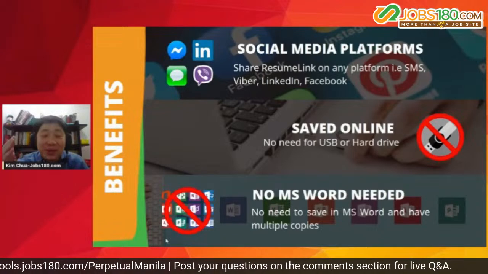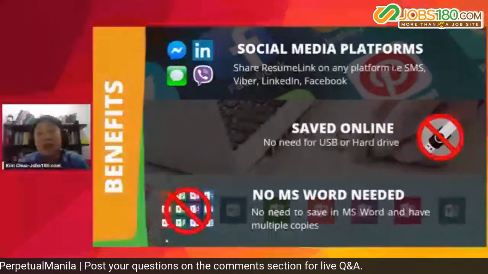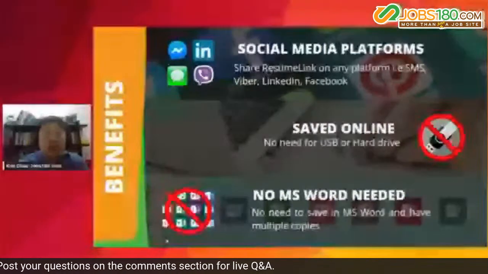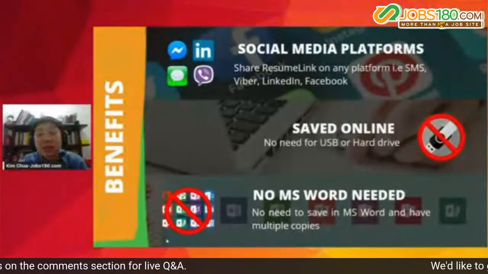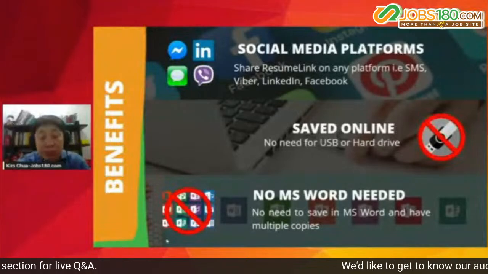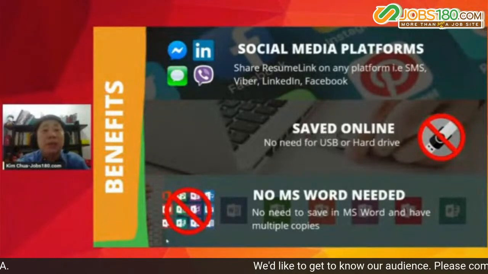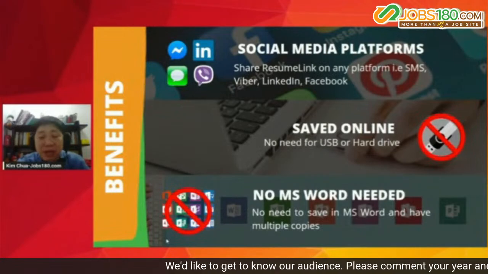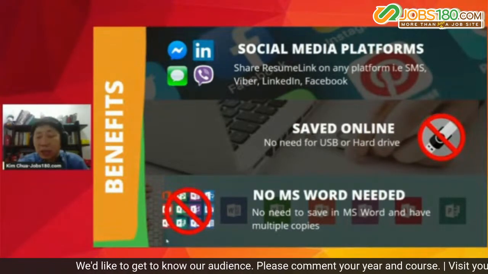Sa hard drive, baka mawala pa yung USB nyo. Delikado. Diba? Wag na. Baka kung ano pa makita ng mga nakakapulot ng mga USB na yan. Okay? So you don't need to worry about compatibility as well because this is compatible to any platform. If you're using Android, you're using Safari, kung ano magamit mo, pwede yan sa kahit anong version.